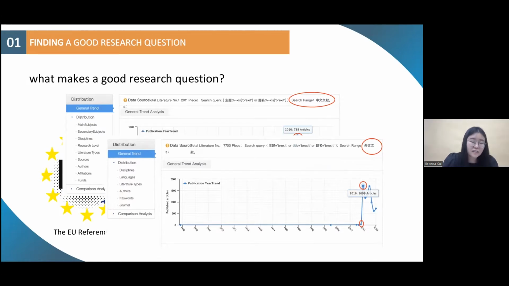Big changes like this can provide many academic growth points and research topics worthy of further discovery. But we cannot expect such big events to happen all the time. So what we have to do is to discover changes in our own research field. And the question now is how to find these changes worthy of our attention.